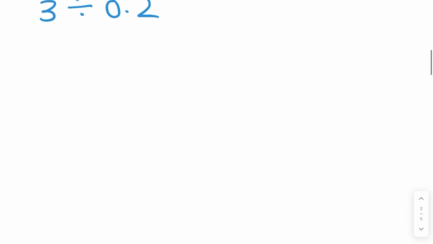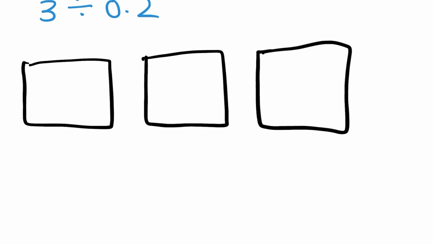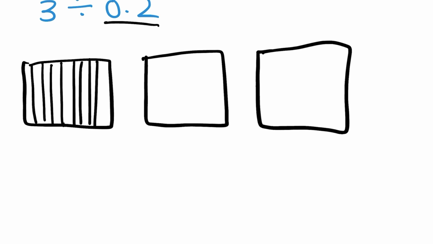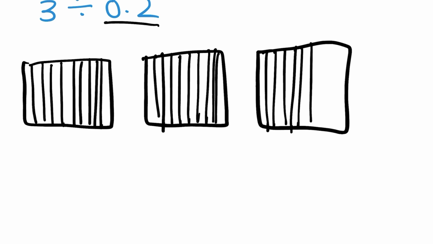Okay, we're going to try this one. I have 3 wholes this time, and I'm dividing them by 2/10. So again, I'm going to split these into tenths. And remember, with fractions and decimals, they should all be equal. I'm just not great at drawing them equal. That's okay. We're going to make groups of 2/10 and see how many groups we have. Here we go.